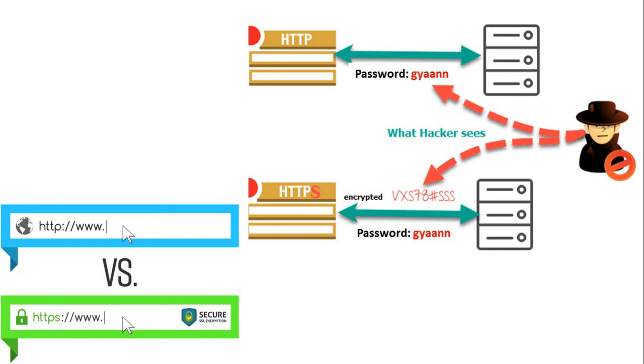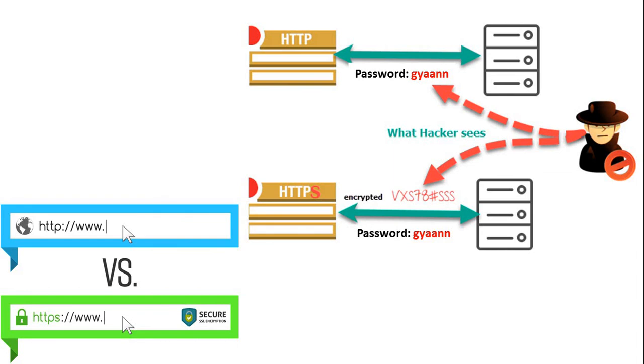You can see that while using the HTTP protocol, hackers can easily see what the password is over the network. Because that is the Hypertext Transfer Protocol used in the first case. Below, in the diagram, you can see HTTPS. So a secure socket layer has played its significant role with the Hypertext Transfer Protocol. It encrypts the data. The password has been encrypted with a value that could not be understood by the hackers. The actual password was GYAAN, but that password is kept hidden by the encrypted value.